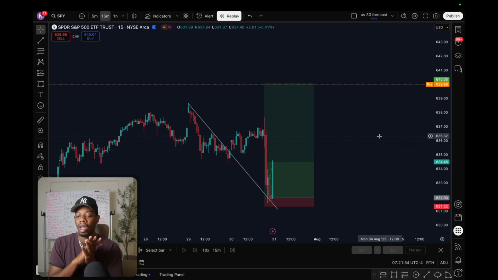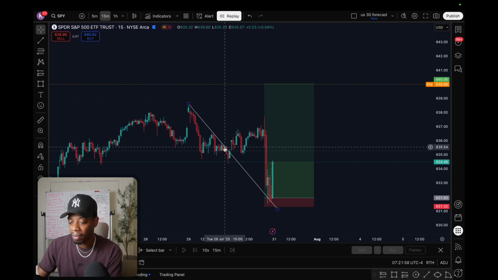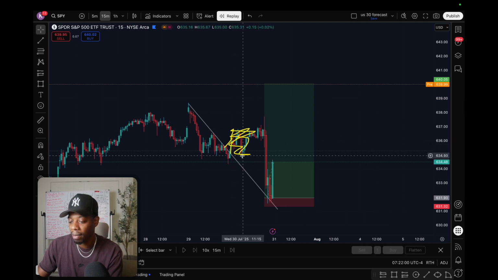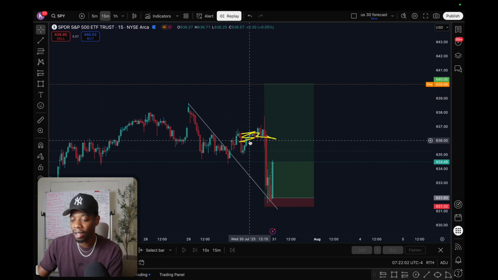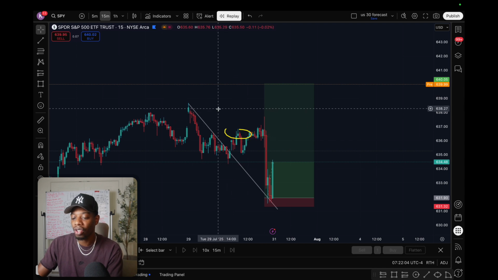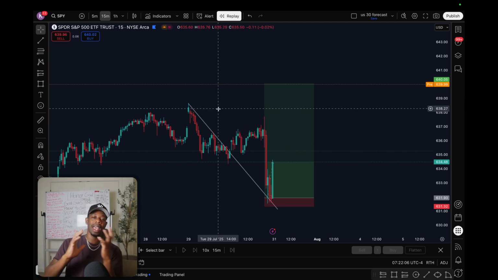Simply look for key levels to trade at. You don't have to trade this mess. This is where confusion happens and fake outs and all that. Stop trading all that. Start to trade at levels that give you the highest probability of success. Now, again, that does not mean you're going to win every trade, right? But you want to put yourself in the best position to win the trade, all right?